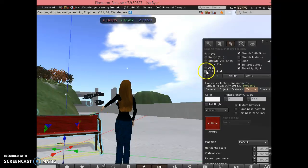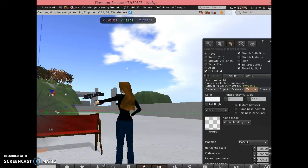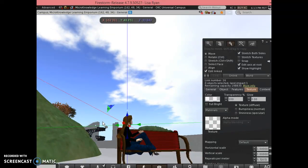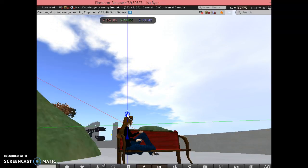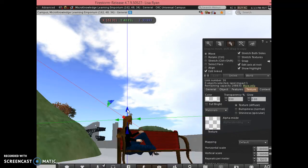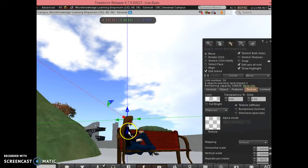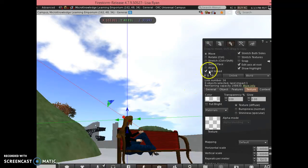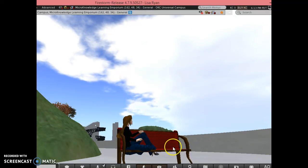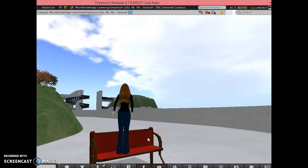If I click on Edit Linked, and I click on this one, I'm going to right click and sit here. You can see that I'm sitting, and this is exactly what I mean, I'm sitting, but I'm kind of sinking into the bench. It's not moving, but there is an option that would allow me to move. So maybe by doing that and then not editing, I'll actually move up. But this is kind of a neat pose, so I saved that. Now if I right click and sit over here, actually I'll stand up first, in my bench apparently.